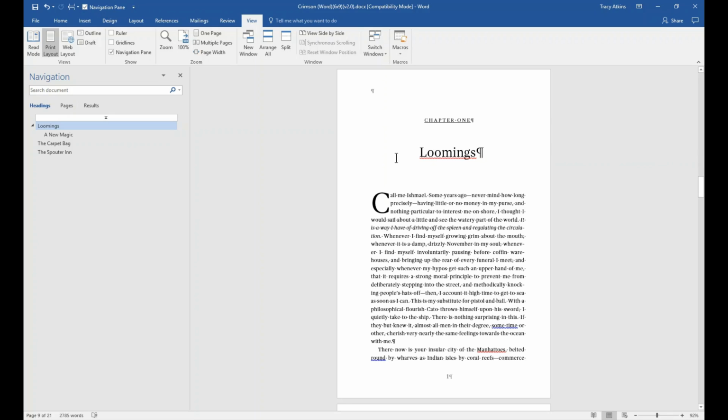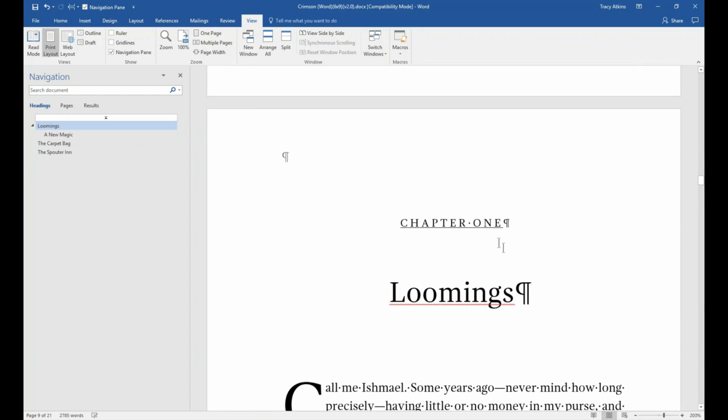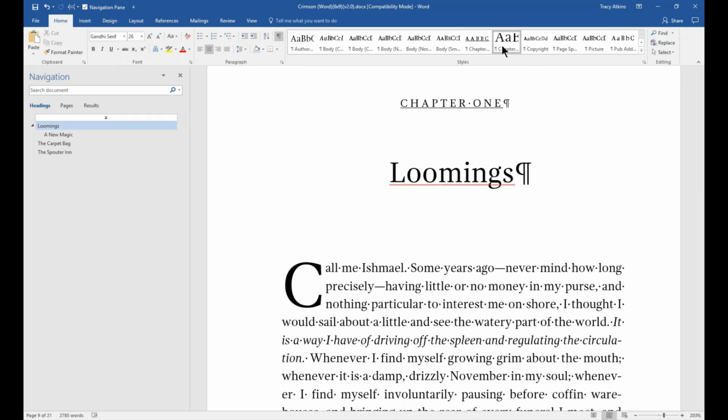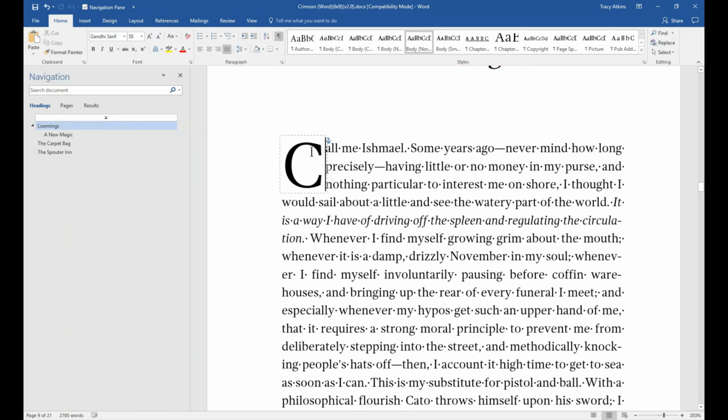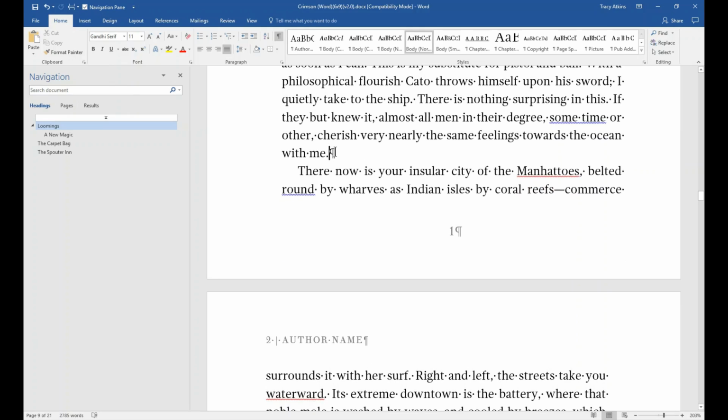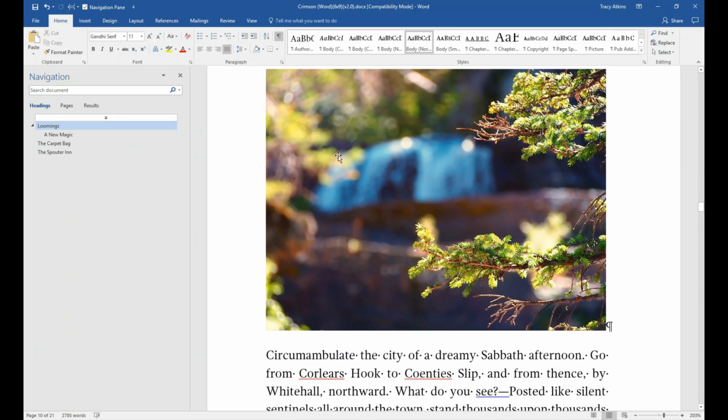So going on down, let's examine a chapter title page. So as you can see here, chapter 1 of the book, I want to widen this out again. We have the chapter number, which is styled with the chapter number style. We have the chapter name, which is styled with the chapter name style or chapter title style. We've inserted a drop cap character. We have the body of the text itself. And as we scroll down, you'll see that every paragraph has a single paragraph break, and our body normal style actually automatically indents with a small indent. We've inserted a picture, and that one's styled with our picture style, which automatically centers the picture.